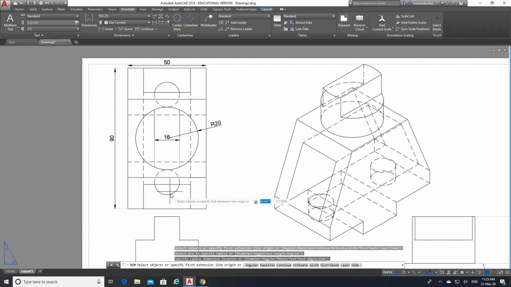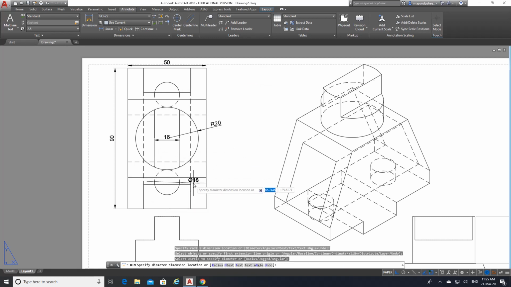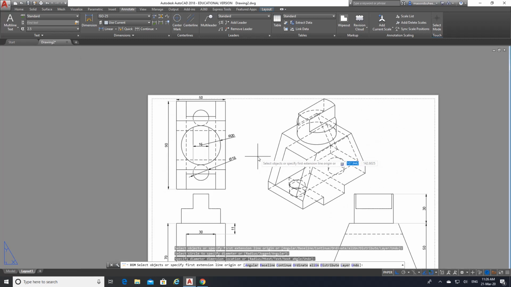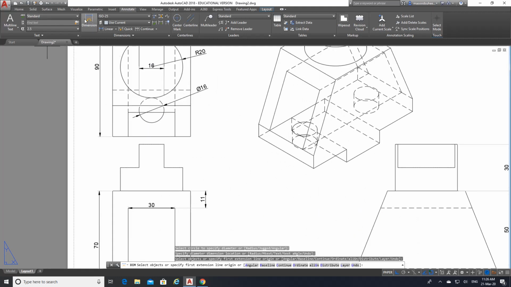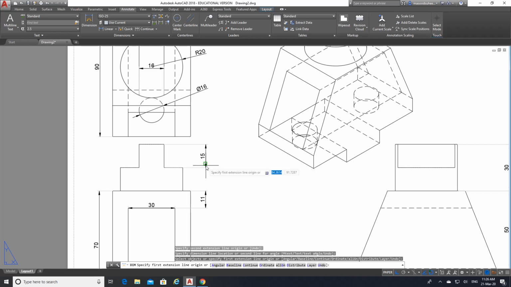And then I have got these holes. I'll just click on the hole. So what is the diameter of the hole? This is 16, which was there. So now you can see almost proportionately we have done almost all the dimensions. I need to get this height, that also I have done, and then total height I have given. Let me find the height for this knob. From here to here it is 15. I have it here, okay.